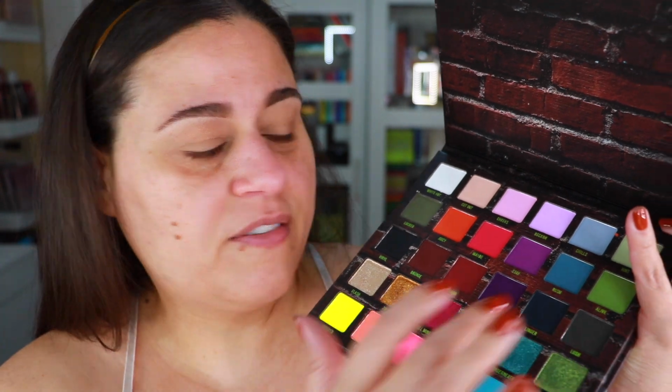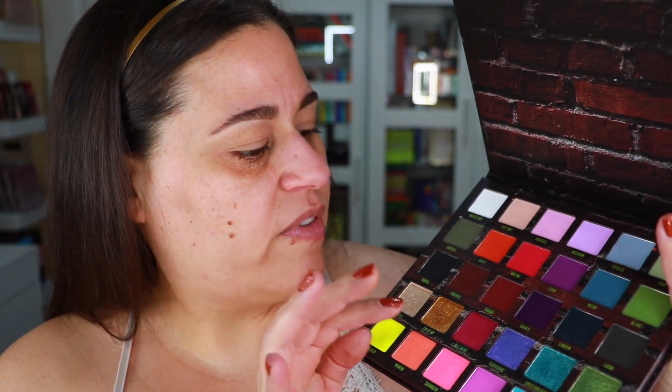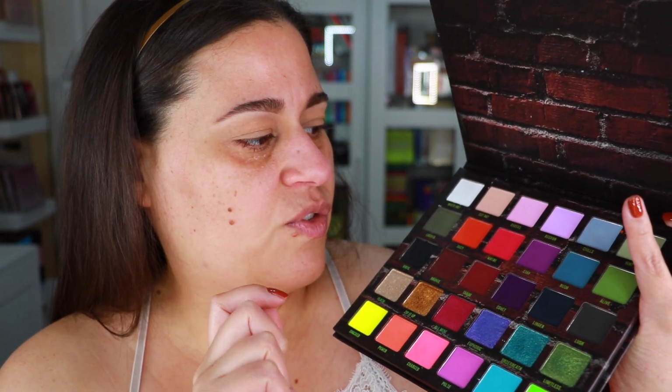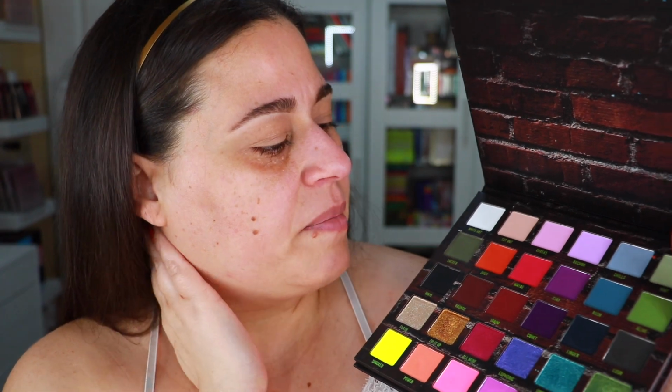Now with these, of course, I love the greens. That goes without saying. The pinks were very nice. The purples were nice as well. But I think I want to work with these colors right here. I think that these are so pretty. The palette is set up quite nicely so that even a beginner can work down these columns and make really pretty looks. But I want to work with those. They were really pretty smoky, cool tone blues.